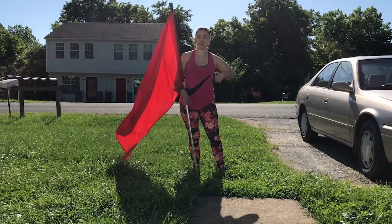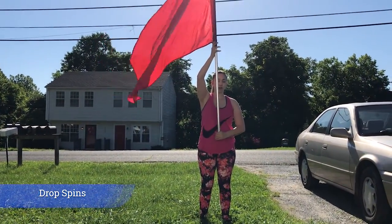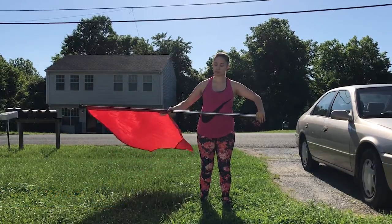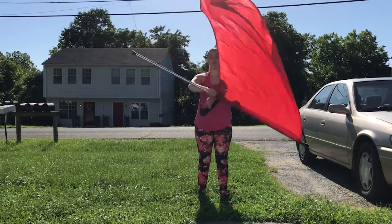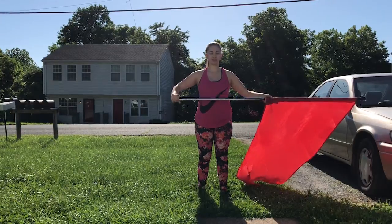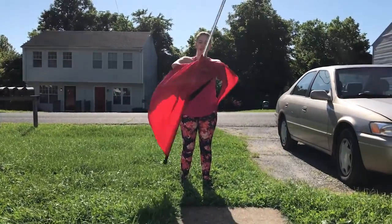But I want this to be a quick thing that everyone can look at and just see what we've covered. So the first thing we did is we reviewed our drop spins, which we can do from right shoulder, just thumbs down, thumbs up, like this. And then we reviewed our drop spins exercise, where you do 10 drop spins from the right. 1, 2, 3, 4, all the way to 10. 10, drop, flat, stop. 3, 4, slide 5, and then the other direction. And remember, on those we go up on count 8, where you slide that bottom hand in, 8, and then down on 1.